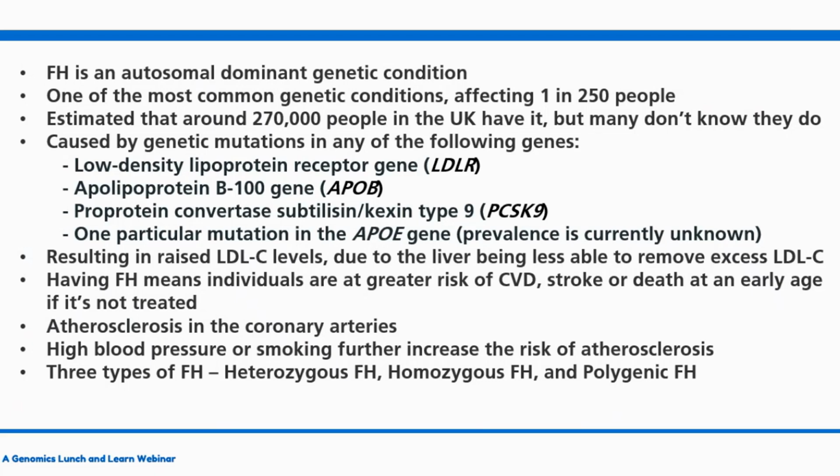And then finally, polygenic FH means we don't know which mutations could be causing an individual to have high cholesterol levels. However, if an individual does have high cholesterol levels and there's a family history, then it could be caused by multiple unknown mutations, and we would then diagnose the child as having polygenic FH.